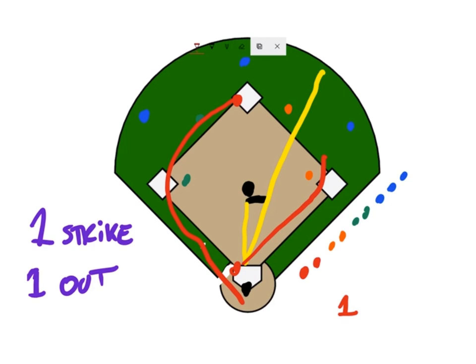So you have to approach your at-bat: how am I going to drive this ball with my teammate on second to score that run in scoring position? Every at-bat is important. You have one strike and one out when your team starts, and you have to drive that runner. It's not just about getting a single because they can't make it to third easily. If the team has three players, one person starts on second, one is up to bat, and the third person is waiting — either to bat or go on base.